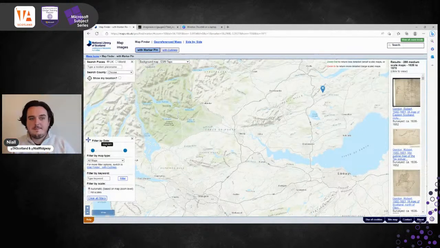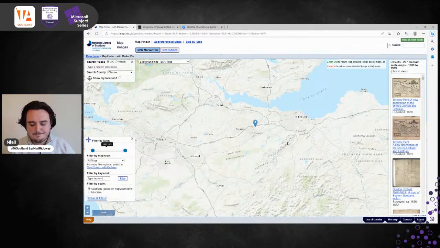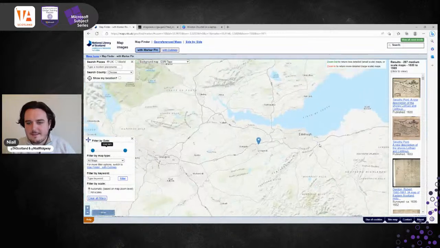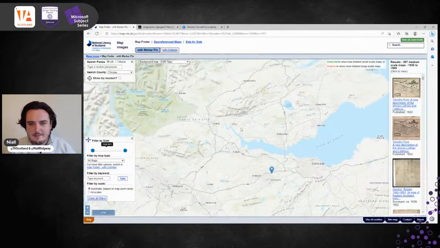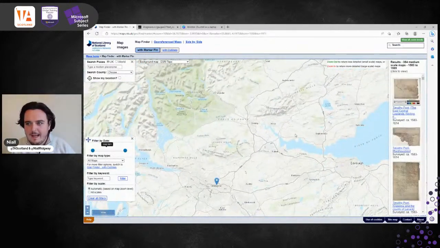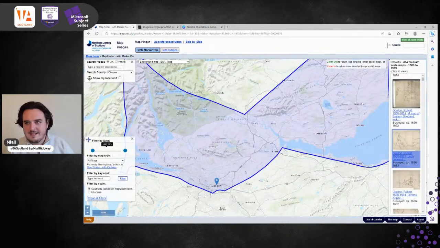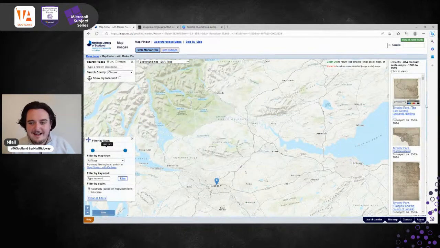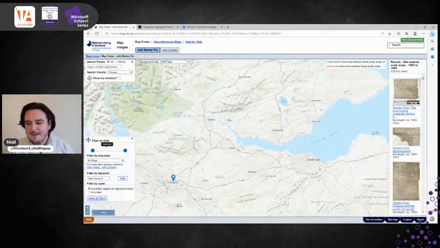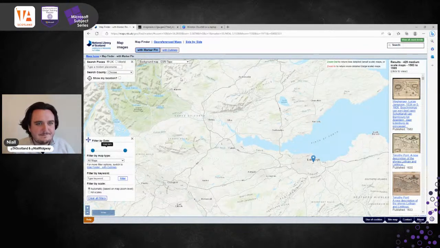Now, the first map that it gives us here is our up-to-date modern map. For example, we've got Edinburgh here. We can head to Alloa, over to Glasgow, just a standard map as you will. But on the right-hand side, you'll notice we have the results for the number of different maps that are available for that area. We can see all the different maps that are available for this area. We've got nearly 360, so we're not going to show you all of them. But what I am going to do here is put my map marker in Edinburgh.